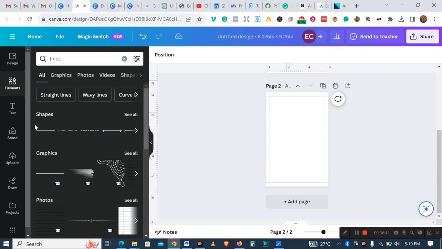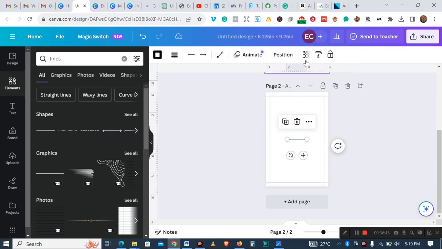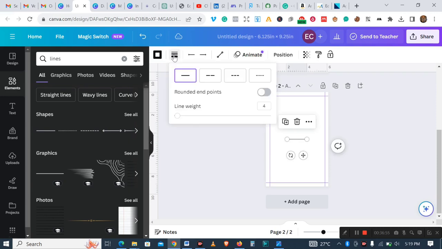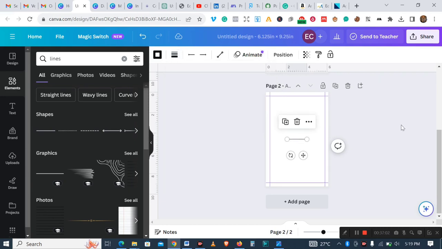Let me enter the line again. All right, this line. Let me look at the transparency. Then let me check the thickness, line weight. Let me leave the line weight at 4.